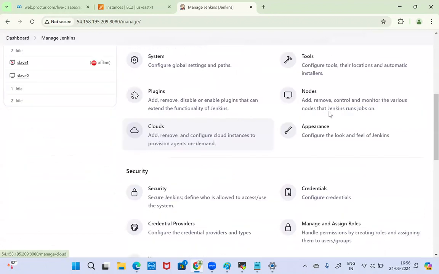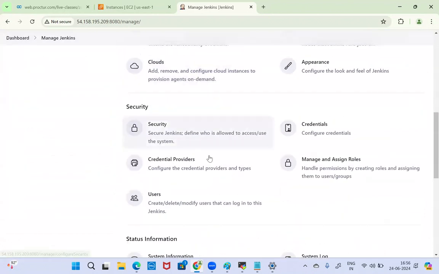So go here now. Previously, we were having 4 options, but are you seeing the new option here? Manage and assign roles. If you select that option, you are going to get manage and assign roles. If I click on this one, now directly I'm going to create the roles. Guys, remember, here permissions we are not going to give for the users. Permission we are going to give for the roles itself.